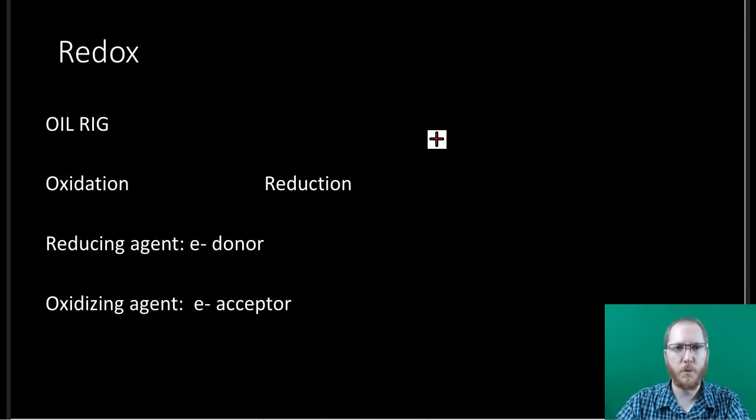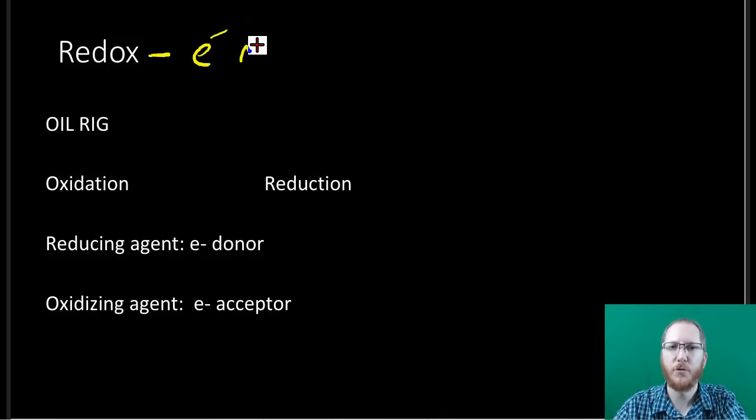Okay, some quick terms, especially for those of you that haven't had AP chemistry or maybe didn't have as thorough when you were going through chemistry. These things will involve something called redox reactions, which just involve electrons changing hands. So in a redox reaction, you're going to have some type of electron movement from one substance to another. That's the general theme here. And to memorize this, you can think of OIL RIG.